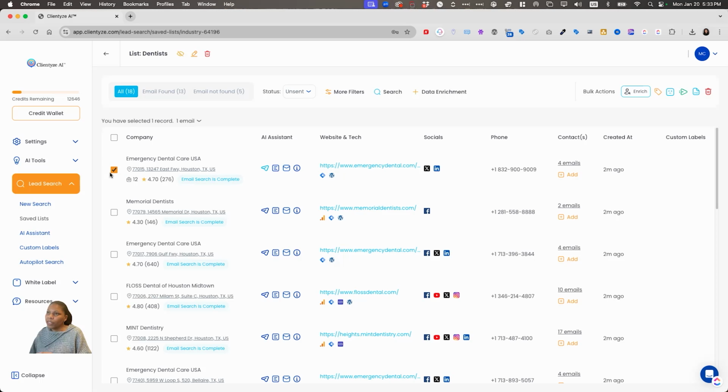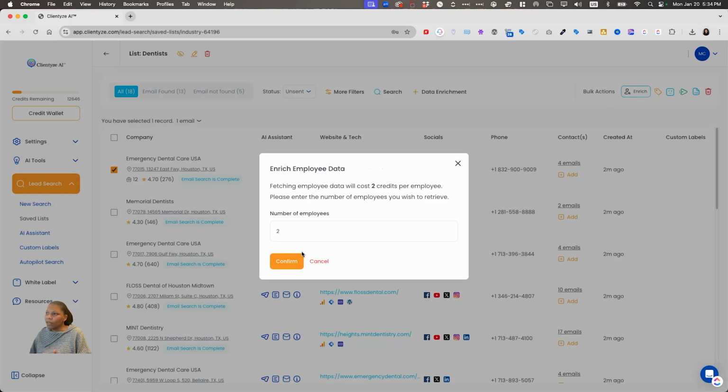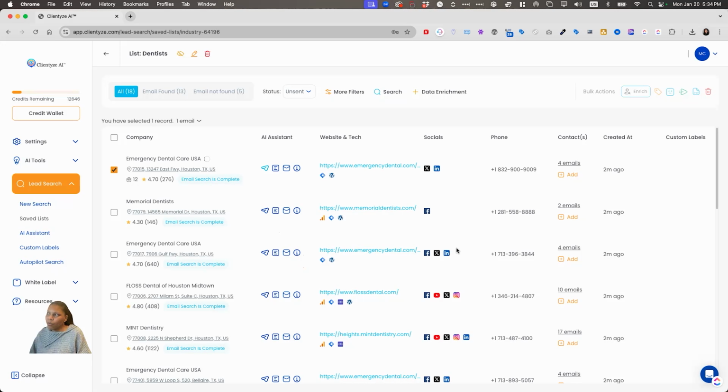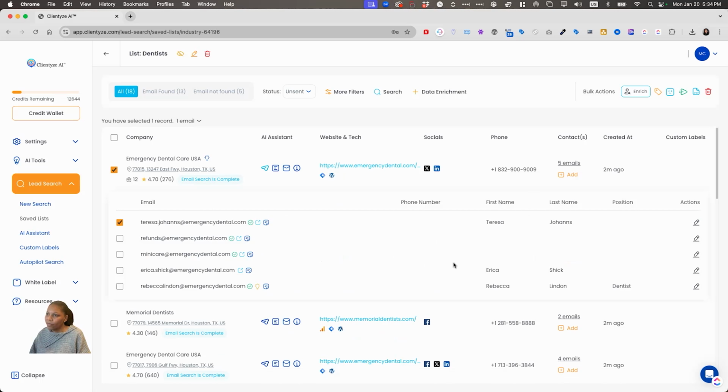So if I want to enrich this particular company, I can enrich it. I can do them all at the same time if I wanted to, but I'm just going to enrich this one. I'll say give me 2 employees that work there. It has 4, but I'm just going to ask for the first 2. Oh, it found even more. Okay, so let's see what we got here. All right, so it looks like this one's one of the ones that it enriched, so it gave me these 2. So it actually gave me 3, it looks like.